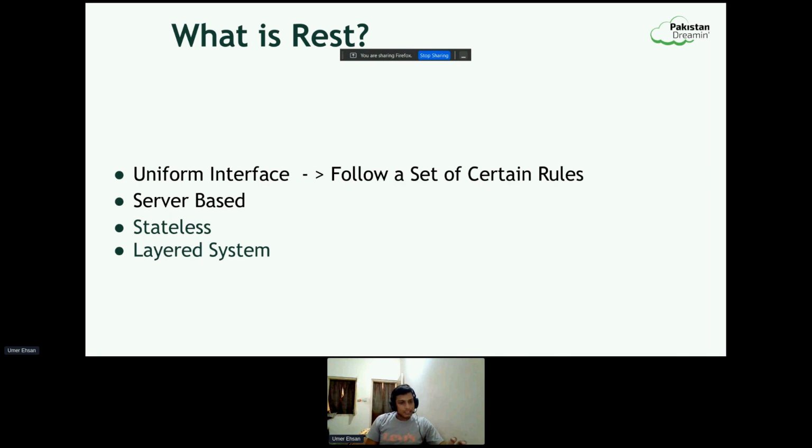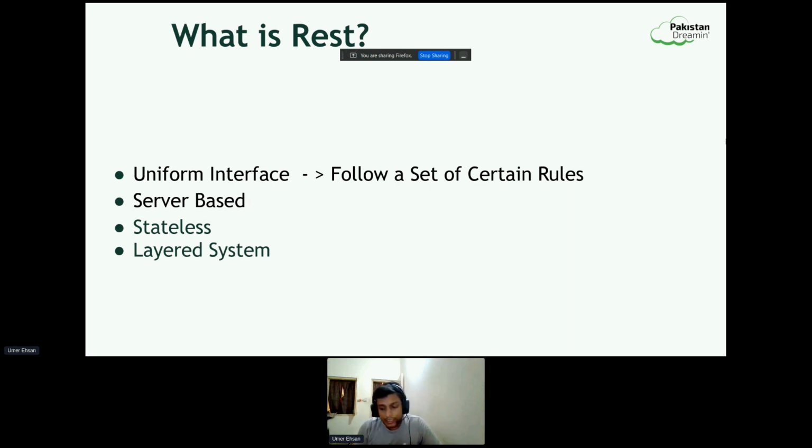The REST architecture dictates that any API being made should have a uniform interface, so it should be using a certain set of rules. Those rules can be easily found on the internet, but I'll elaborate on a few of them.